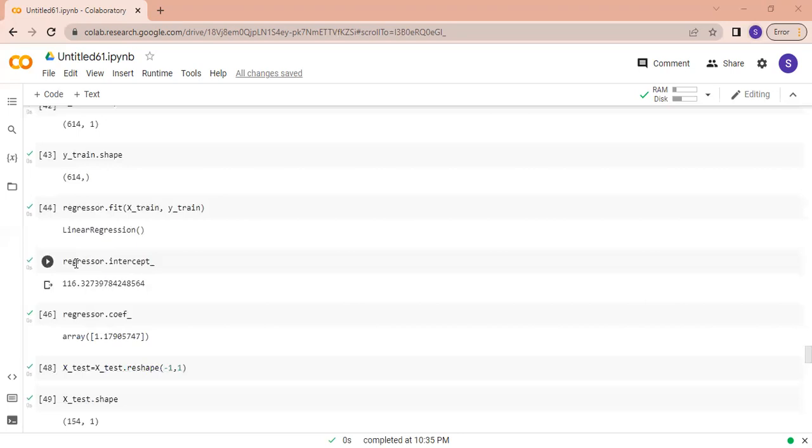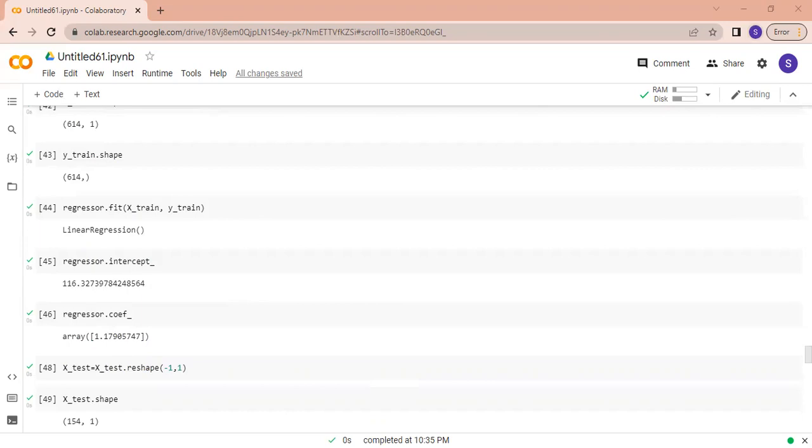Now, code number 45 shows the intercept, that is where the x and y axes intersect with each other. That is this one, the intercepting point of the line.